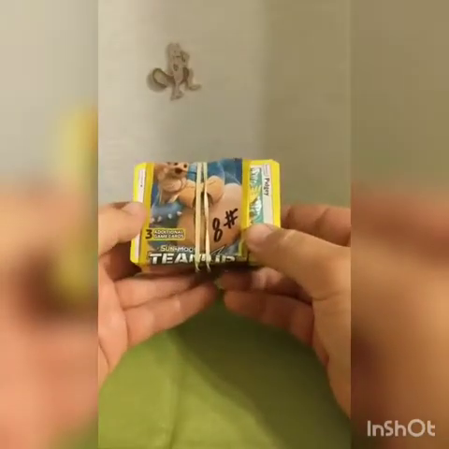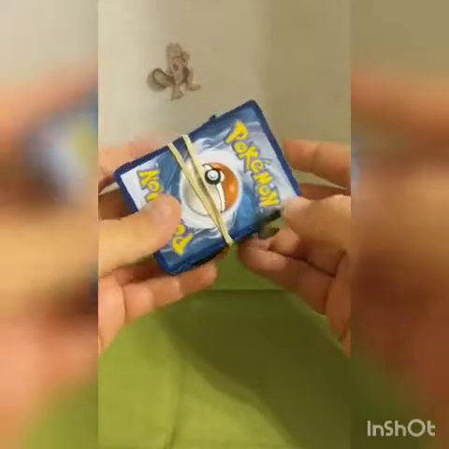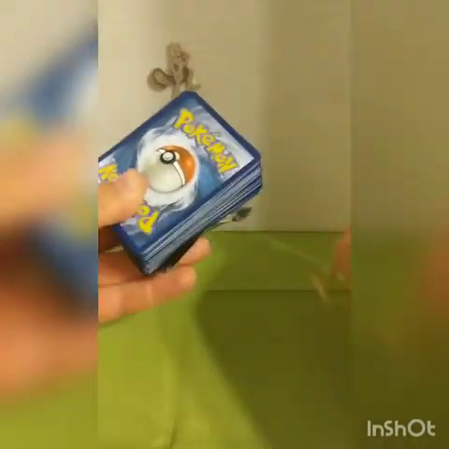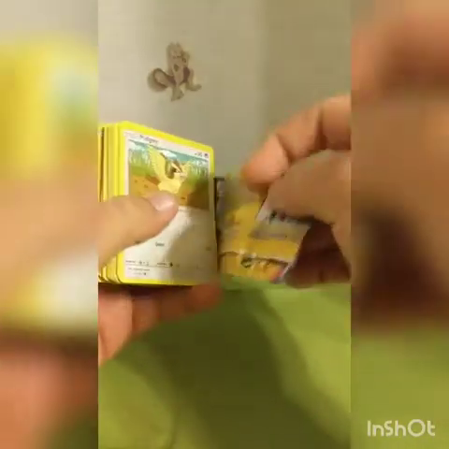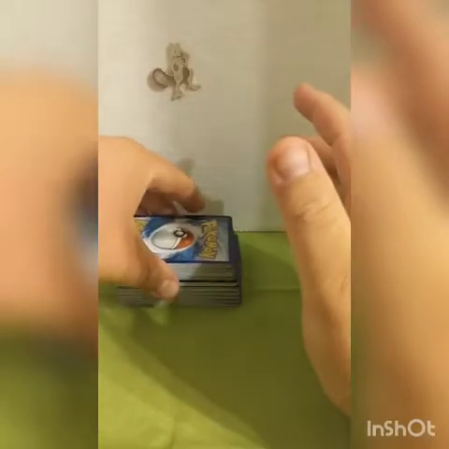Okay, this is kind of weird. Number 8, so I guess he's done a couple of these. Well, let's see what we get. It's a Sun and Moon. Alright, so we're just going to set these right here, pick up a stack.